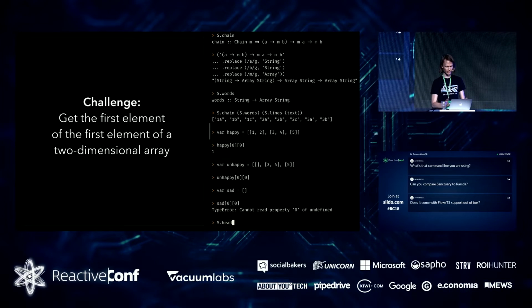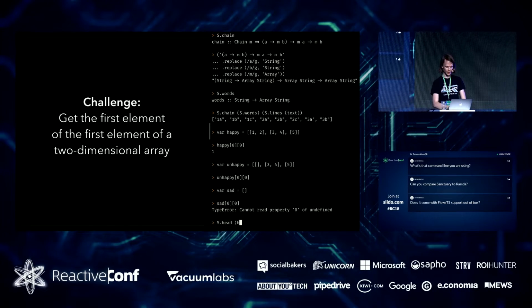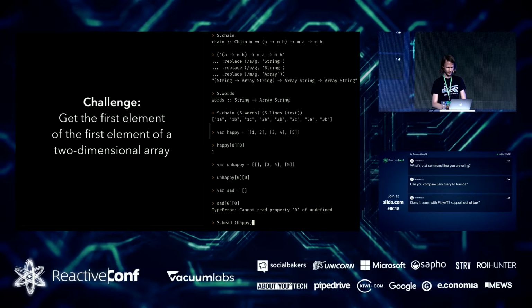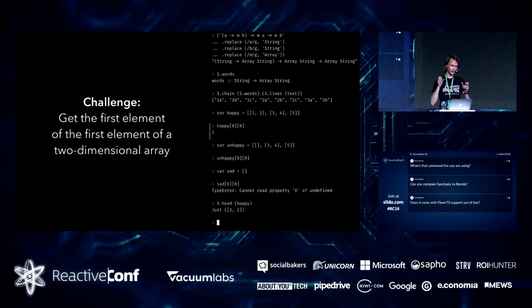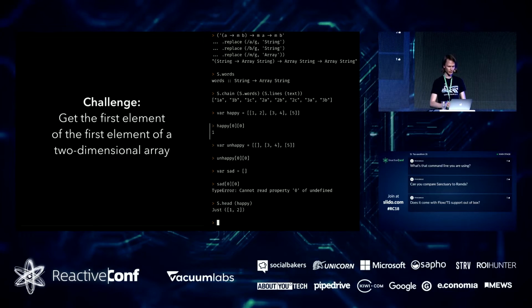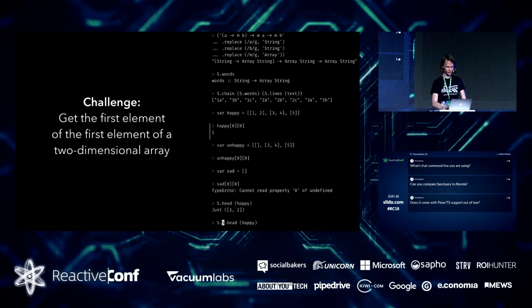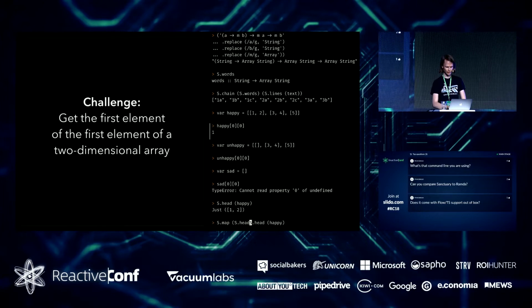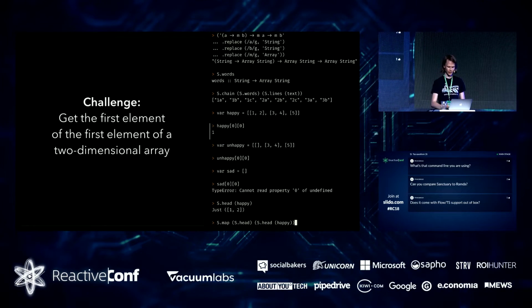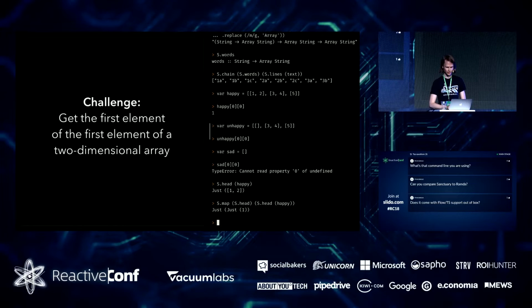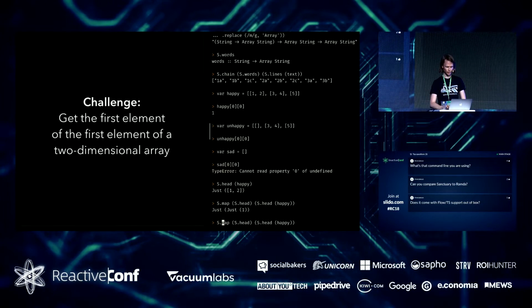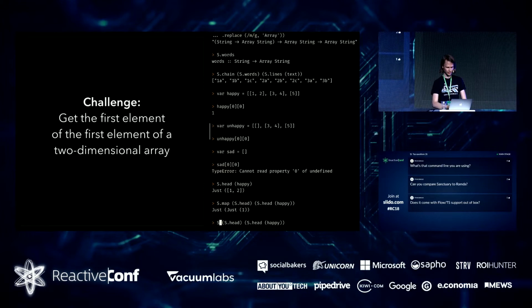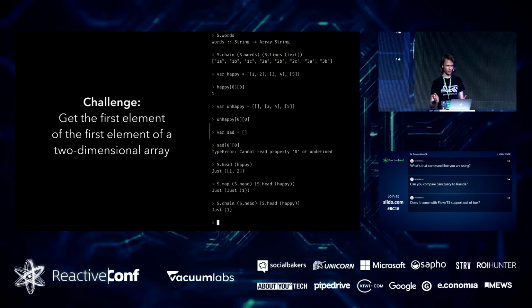So let's think about it. Let's try to get the head of happy. Great. OK, what can we do with a maybe? Well, we know that we need to operate on the value inside the maybe. How do we do that? The first thing to reach for is always map. So let's map over the result and get the head of the result. OK, but we introduced unwanted nesting. So what we wanted was chain, and we have the solution.